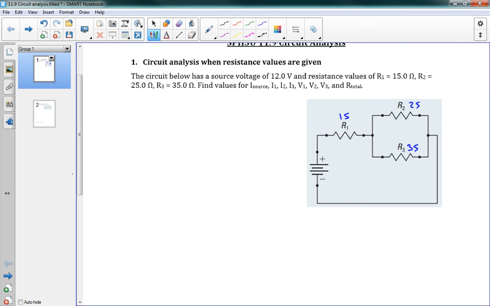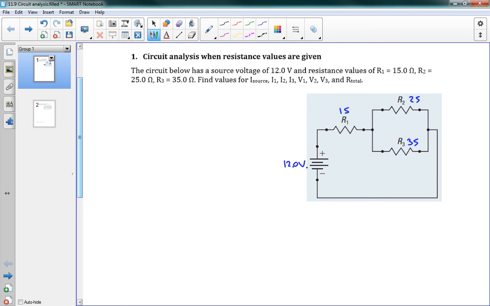And I'm going to say right now, there isn't a correct way or a correct order of solving these problems. What I showed you last time, that's what we're going to do again this time in terms of setting up number 1, number 2, 3, and solving it that way. But if you have a different method, that's fine, as long as you get to the same answer. So I'm also going to draw in here 12.0 volts. This is our source voltage.